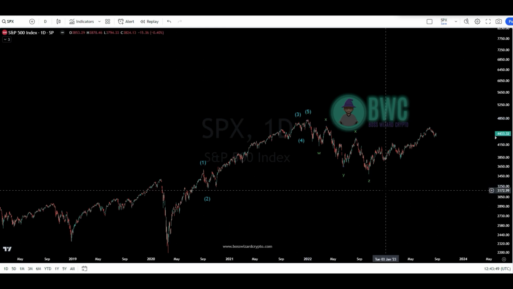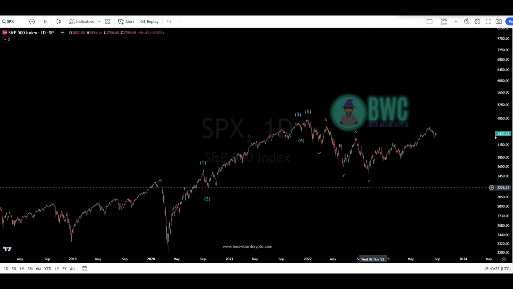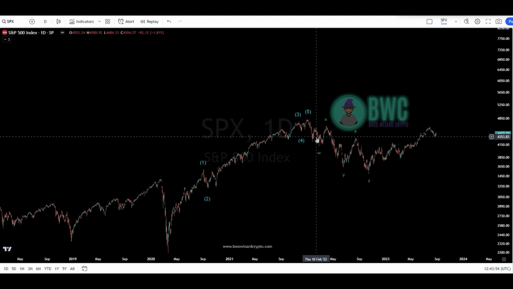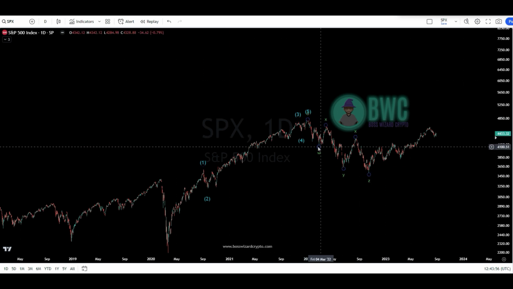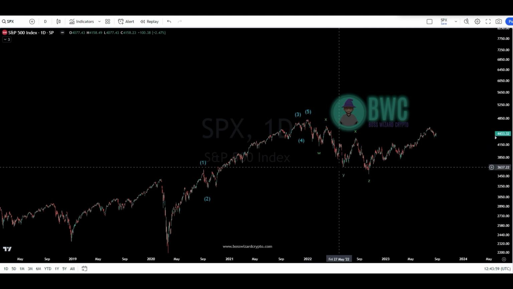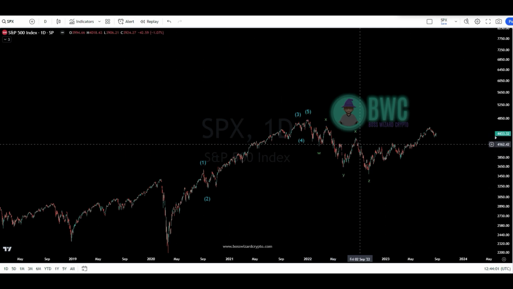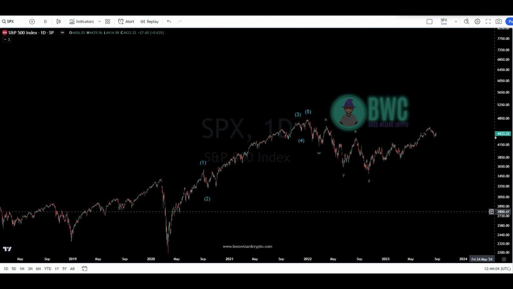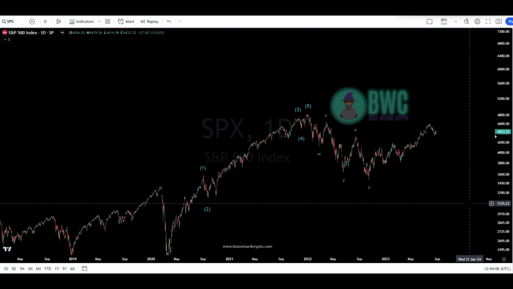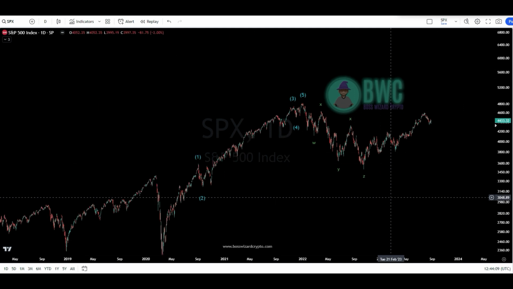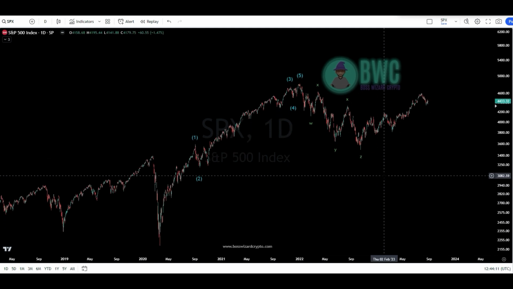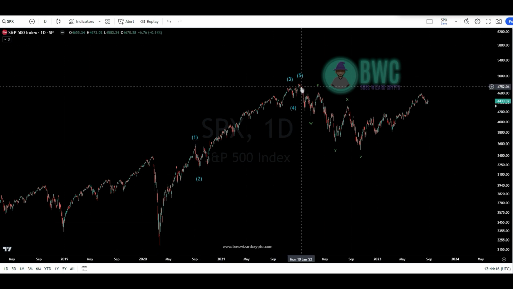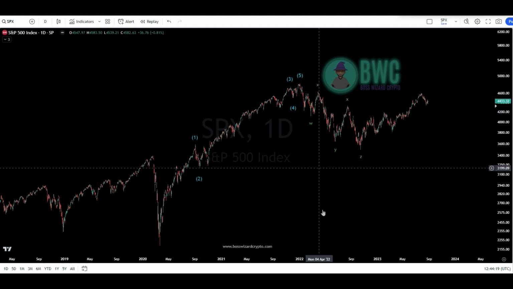What is a triple zigzag, right? What is a triple zigzag designed for? With a triple zigzag, the first zigzag didn't go far enough, so you get another. The second zigzag didn't go far enough, so you get yet another. That's the market trying to give you a further retracement than it gave you. But what's the guideline? The guideline is wave 2 should end just beyond the territory of wave 4, and you can even use the third wave extension here.